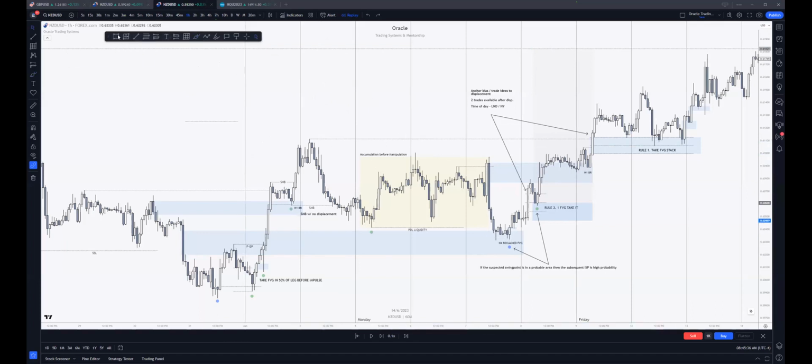Every other shitty structure system is waiting for this level to break before you can call this a swing point. You're like, here to here is your swing point, and then this level only becomes a swing point after you break the swing point level that the other one created. Now you missed the whole move.